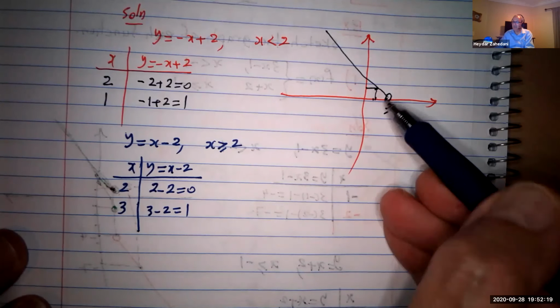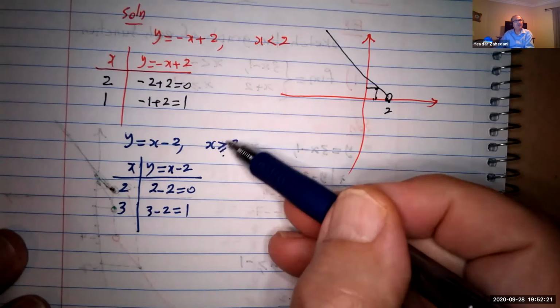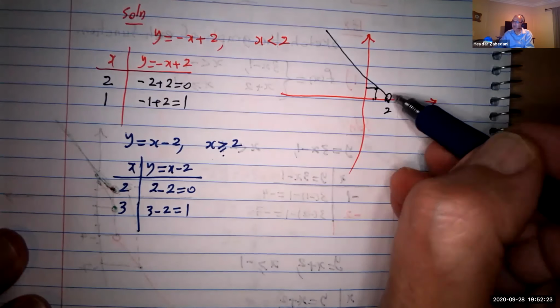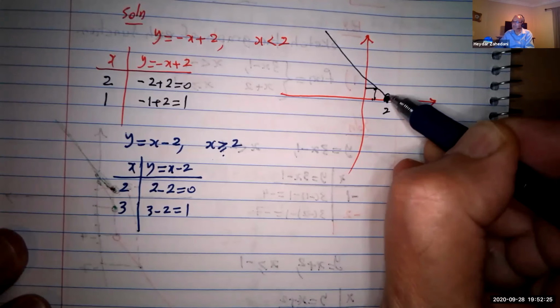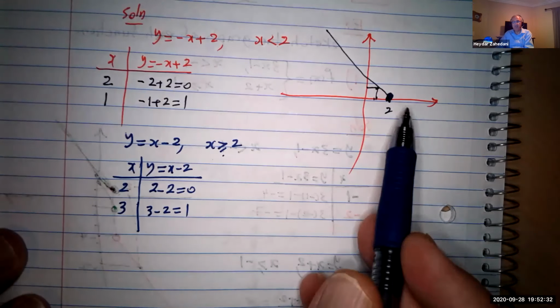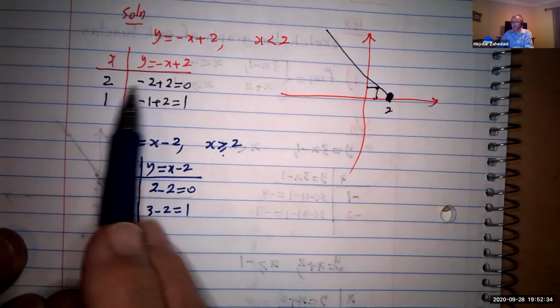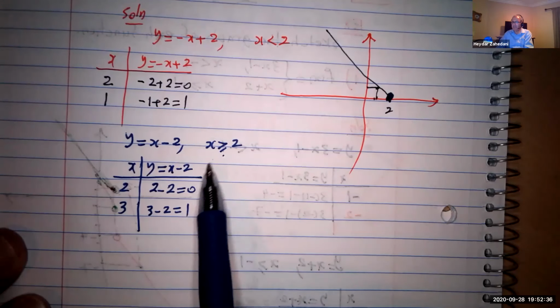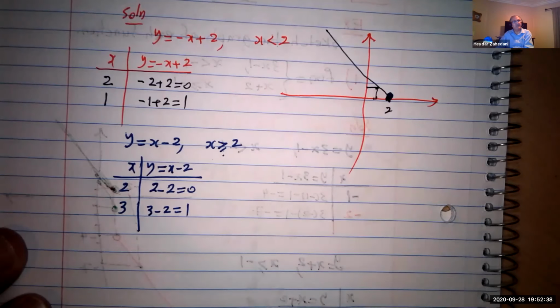Do you have it? Yes, because it's equal to. So it's not going to be whole anymore. You have to fill up this hole. You see? You didn't have it for the first part, but the second part is the same thing. You see, 2, 0, 2, 0. But since you have it, you make it solid.